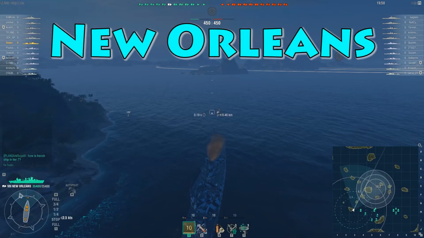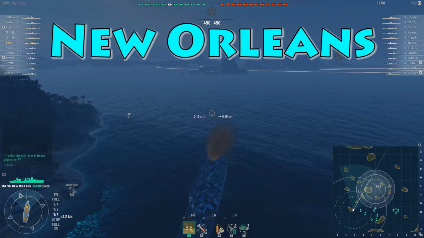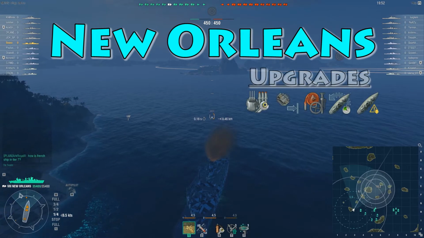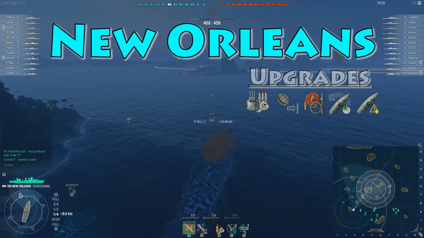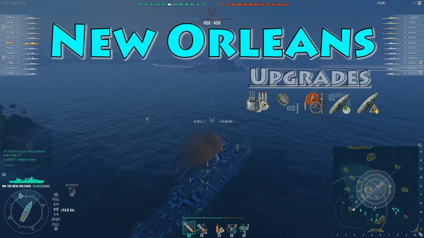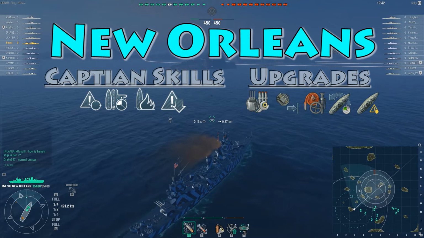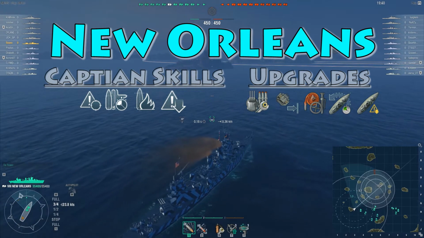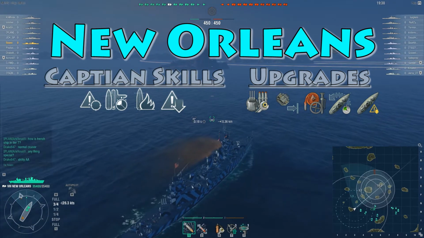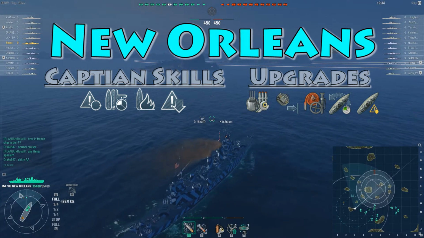I'm Soaxx, and today we're going to be taking a look at the Tier 8 American cruiser, the New Orleans. I currently have these upgrades running on her: Main Armaments Mod 1, AA Guns Mod 2, Damage Control System Mod 1, Steering Gears Mod 2, Concealment System Mod 1. And I currently have these captain skills: Priority Target, Adrenaline Rush, Demolition Expert, and Concealment again. The map is Trident, and the game mode is the one we all love, Epicenter.